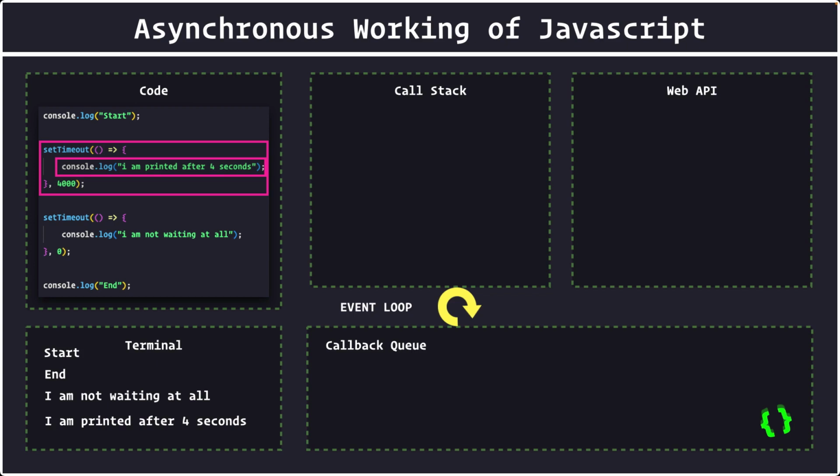It is because JavaScript behind the scenes uses other threads to execute the code, allowing end to be printed first, even though we are waiting for 4 seconds for our other messages to print. We also learned why we were seeing end printed before I am not waiting at all. That is because the event loop can't run any of our asynchronous callbacks until the call stack is empty, which means the main needs to finish first.